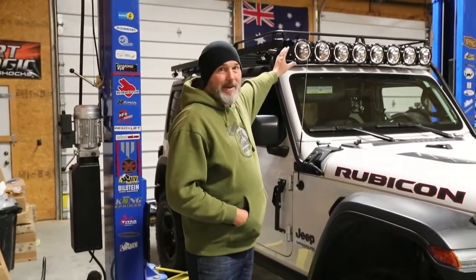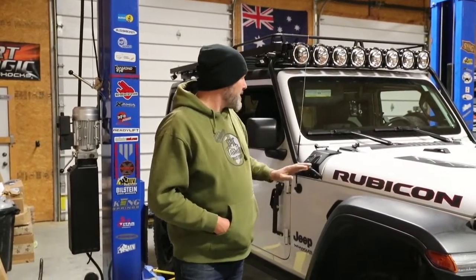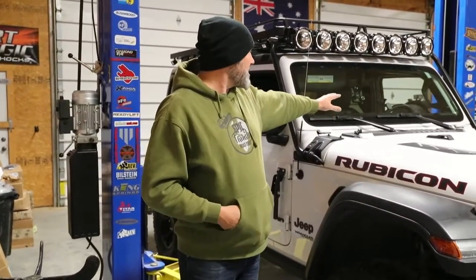We've got a few more lights to put on, KC lights. You've seen by now that we have these beautiful KC lights, and we're putting some more on the front, underneath, and the roundabout. And then we're pretty much done. We're waiting on a fridge to go into the back kitchen area. And then there's going to be some odds and ends, and 67 Designs is sending some device holders. But we're going to be adding on as we go. But in general, phase 1 of the build is almost done.